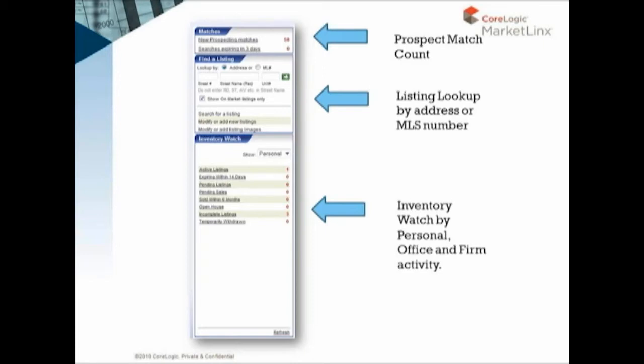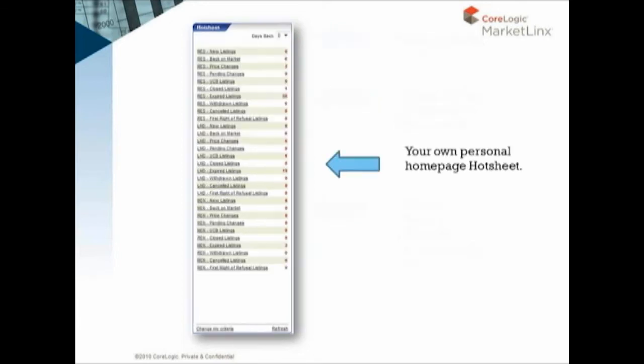So if you want to look at the listings that are in your office, let's say you're getting a call and somebody calls about a particular listing in your office, now you can either A, type in the address from this page, or B, change that drop-down box from personal to office. It will redisplay the number of listings in your office, and then simply click on the link that says active listings, and that will give you all your listings in your office. So again, it's another shortcut and an easy way to find information from the home page of the Tempo system.